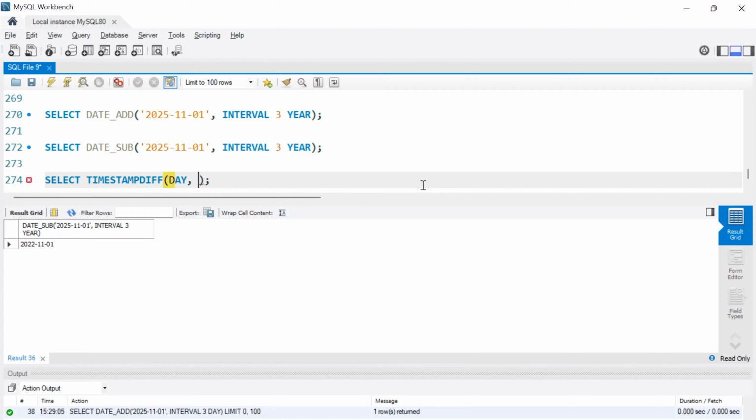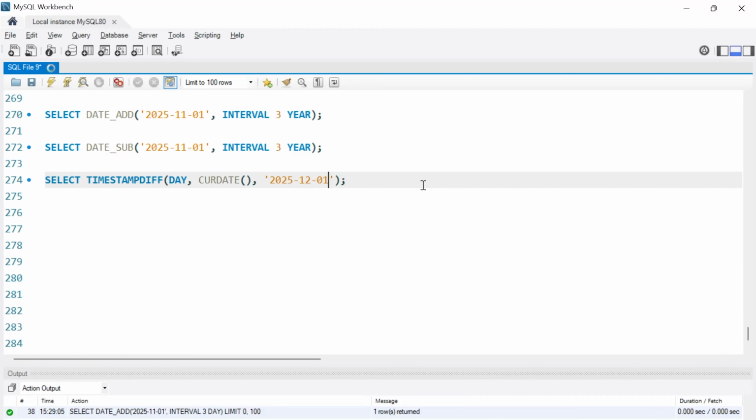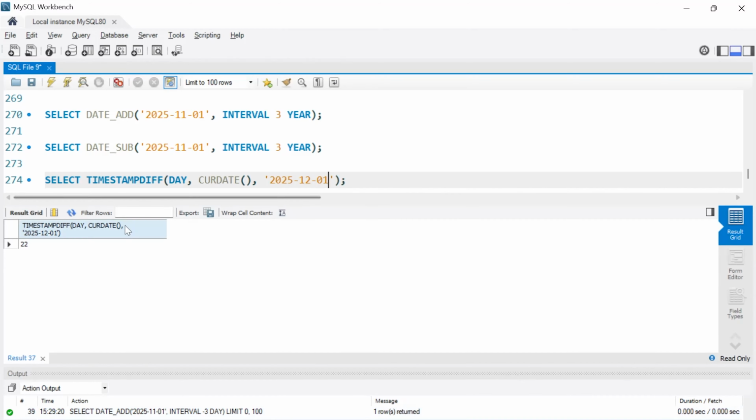Comma. I want to subtract the current date from a date. Now I will run this and you can see I am getting 22 as a result.